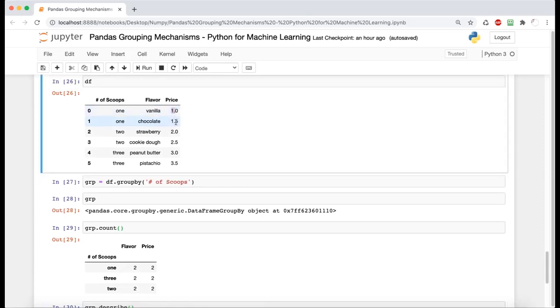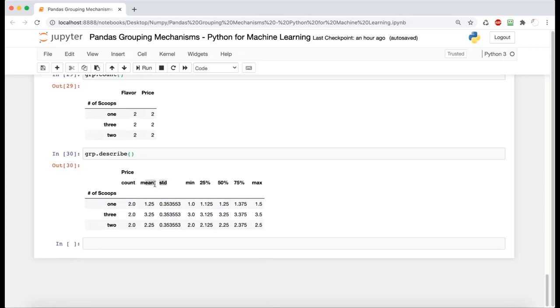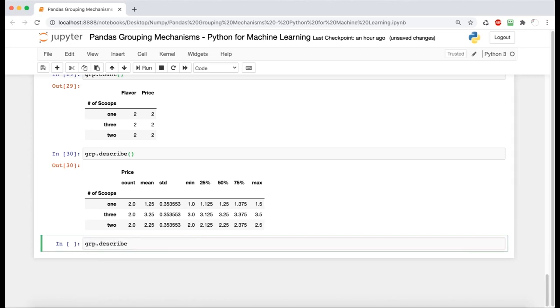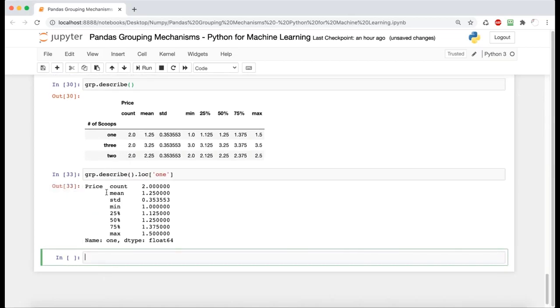So for example, mean is just going to average 1 and 1.5 to get 1.25. And we can also describe based on just one of the types of number of scoops. So if you remember how to get one of those rows, it's going to be .loc. Because columns we can just specify with the square brackets, but rows we need that loc.